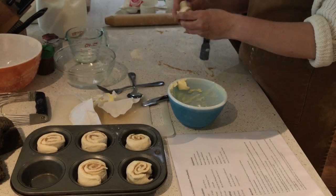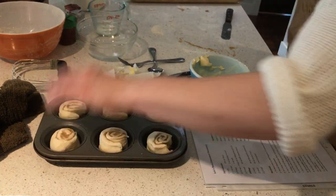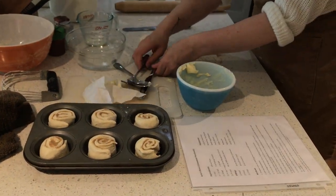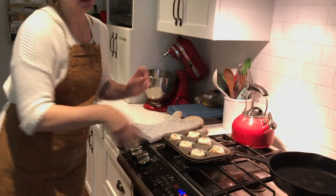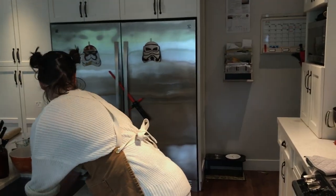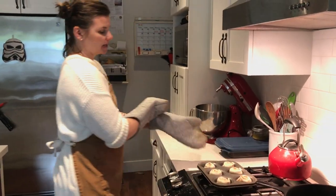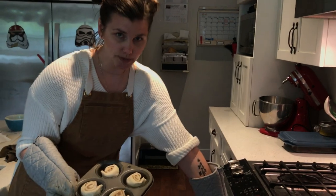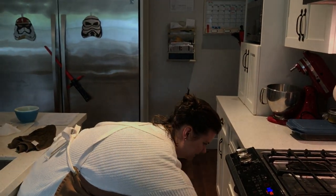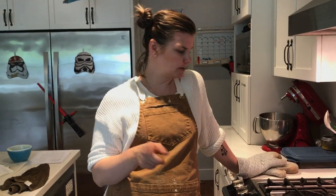For the last one, I want to make sure the cut side is up. I'm going to take this and place it into my oven and bake it for between 12 to 15 minutes. I should see it golden brown — you're looking for the same things you would with a biscuit: golden brown and firm to the touch. When I come back, I'm going to show you how to mix up your icing, so stay tuned.